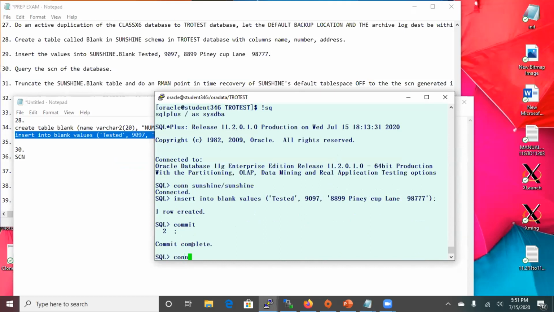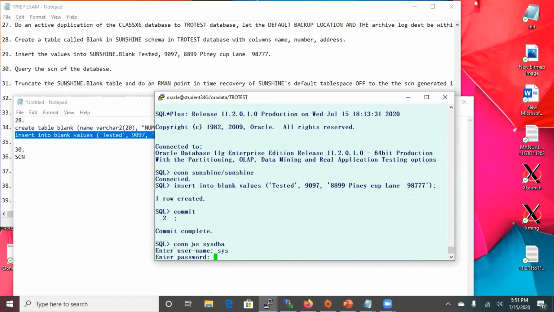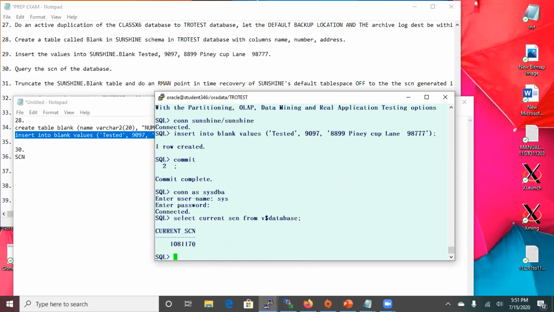I'm going to connect back as sysdba. I'll take one. I'm going to check the current SCN from v$database. There we have it.